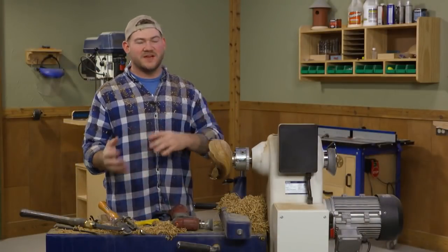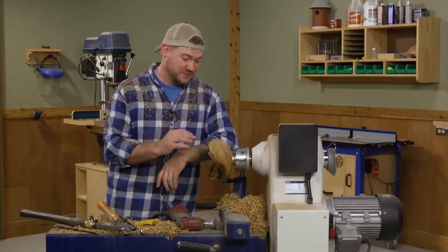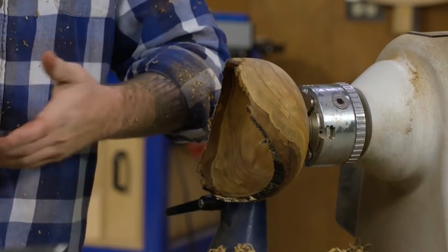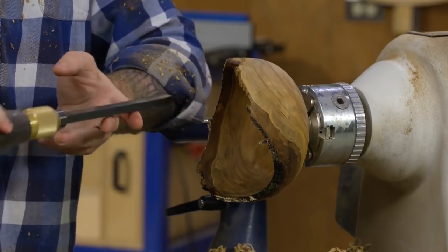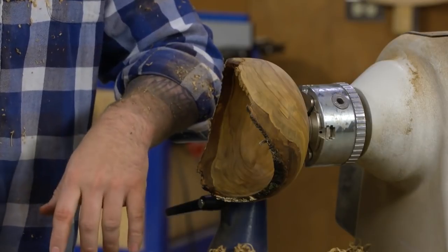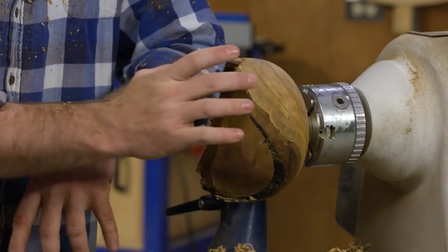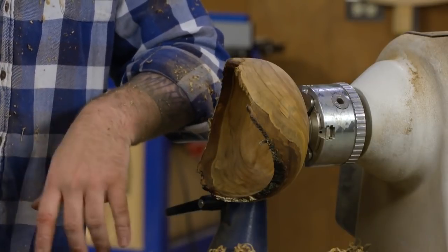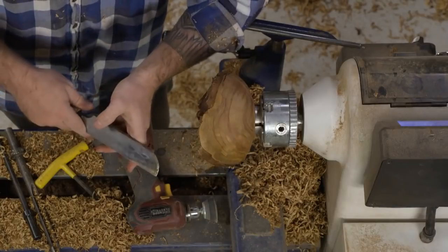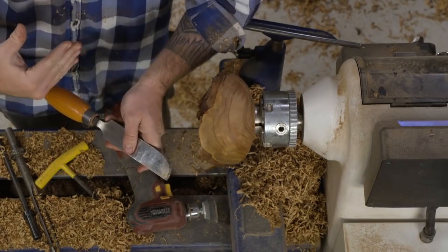Okay, so after hollowing, it's really the same process as the outside. I got through the hollowing part of it. I used a combination of bowl gouge and then this mate tool, and that really helps me get a good, even, smooth curve. Now with thin wings like this, these are probably about 1/4 of an inch thick. They're pretty rigid. If they're any thinner, I wouldn't try to use this, but a negative rake scraper like this guy works really well to blend any marks on the inside that you have.